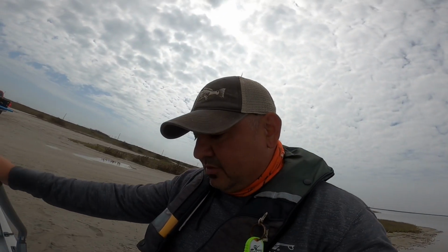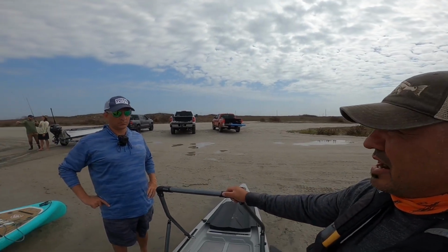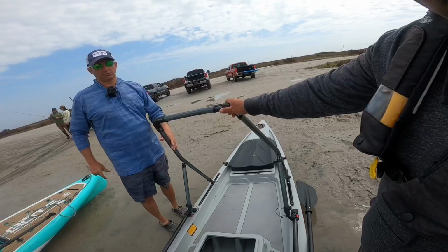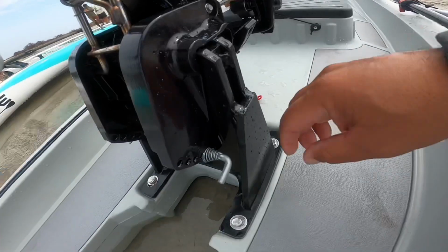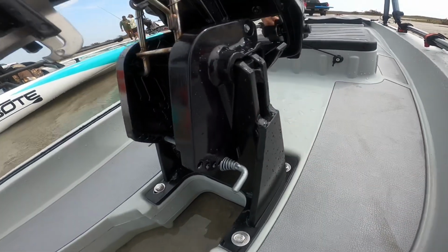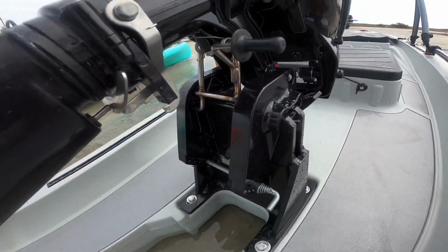So it didn't have a drop of water in it. We were probably out there on the water for, I don't know, three to four hours maybe, and it kept a completely dry hull. It's pretty nice. A lot of people had some concern based on pictures of the transom mount. This is a very high density aluminum mount that you've got back here, and it's backed with a plate on the bottom, so it's kind of sandwiched.